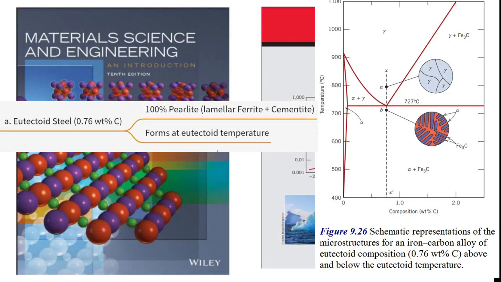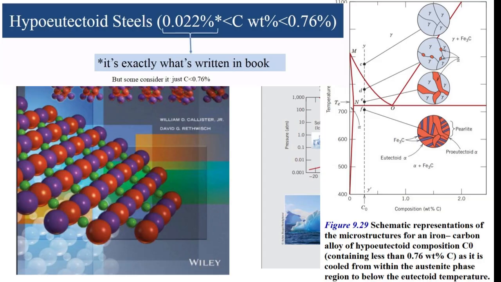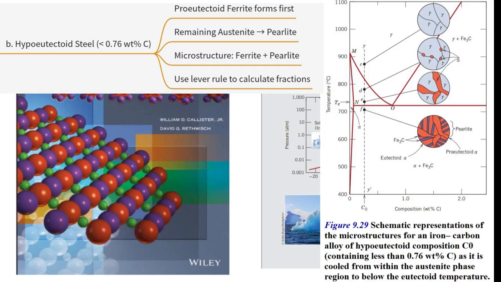Okay, so an alloy with exactly 0.76% carbon becomes entirely pearlite upon slow cooling. What happens if the alloy has less carbon than that, say 0.4%? Good question. Alloys with carbon between, say, 0.022% and the eutectoid 0.76% are called hypoeutectoid alloys, hypo meaning less than eutectoid. Let's follow path C in figure 9.29 for composition C, which is less than 0.76%.